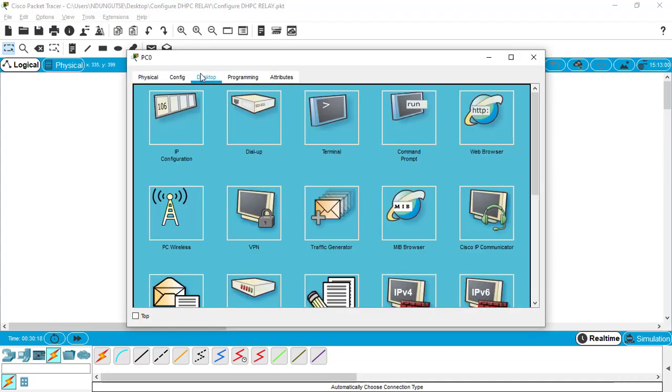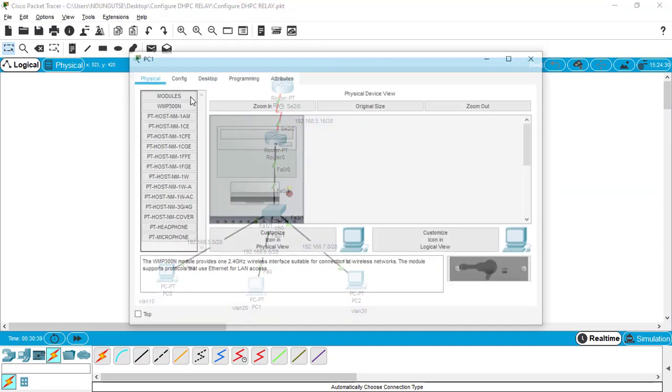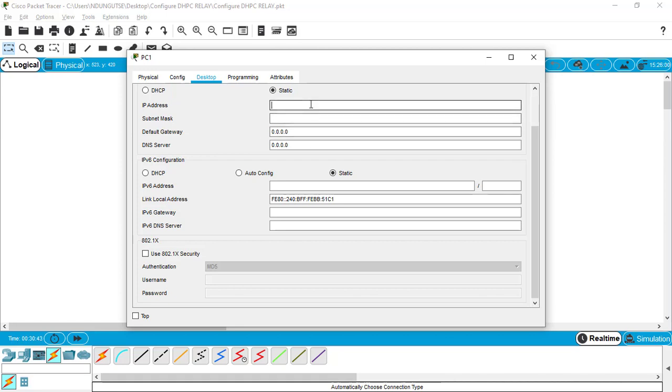Let's give them IP addresses: 192.168.5.2, mask 240, default router 192.168.5.1. That's 240. That one.